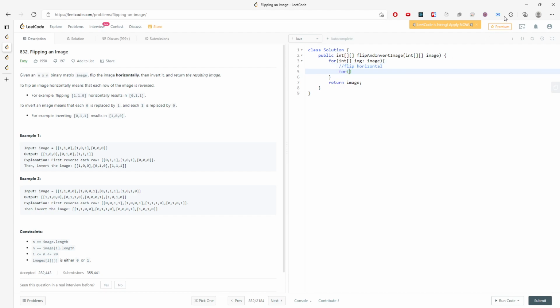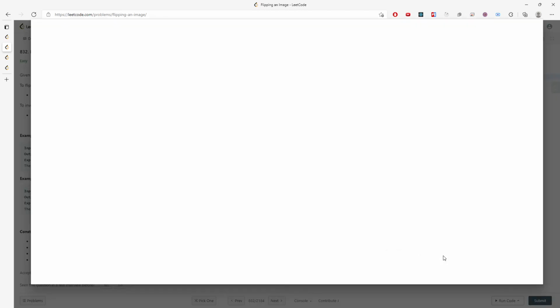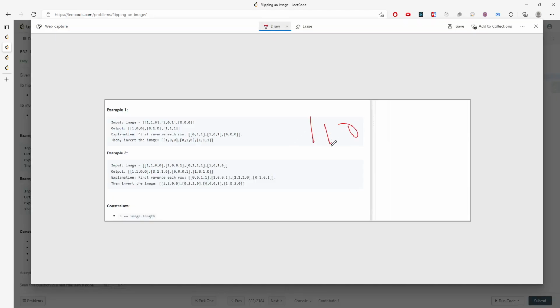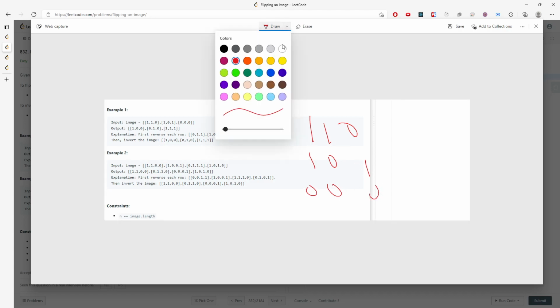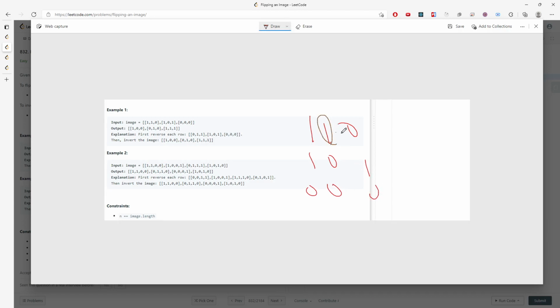So I'm going to say for int i equal to 0, i less than image length, i plus plus. The point is that I don't have to traverse until the end, because if I know the middle, I know the remaining values after the middle one are already flipped. So I just have to traverse to the middle index.